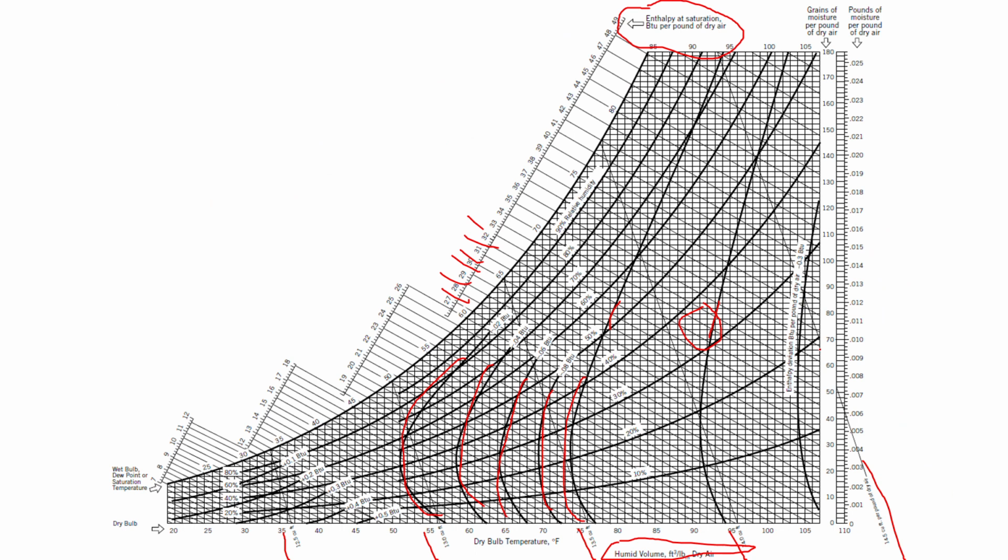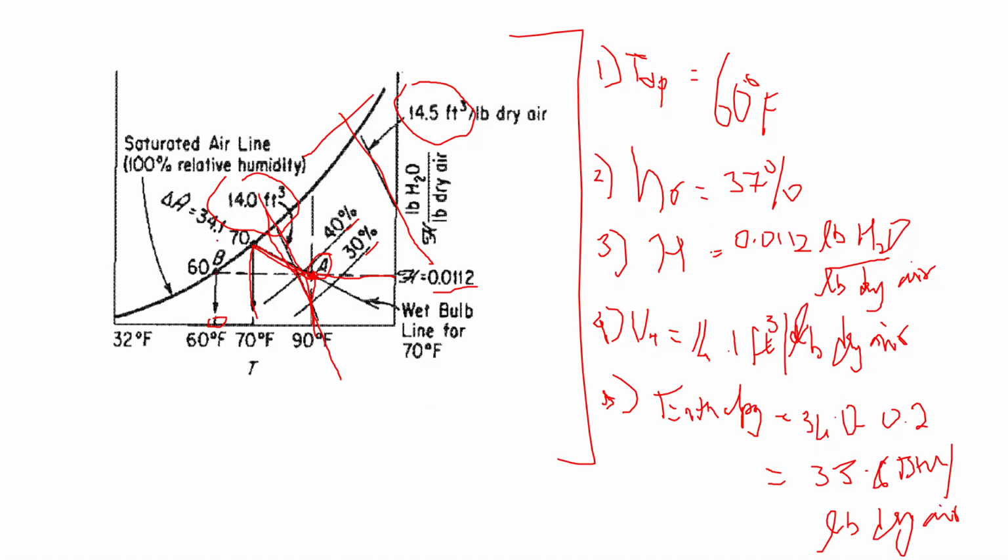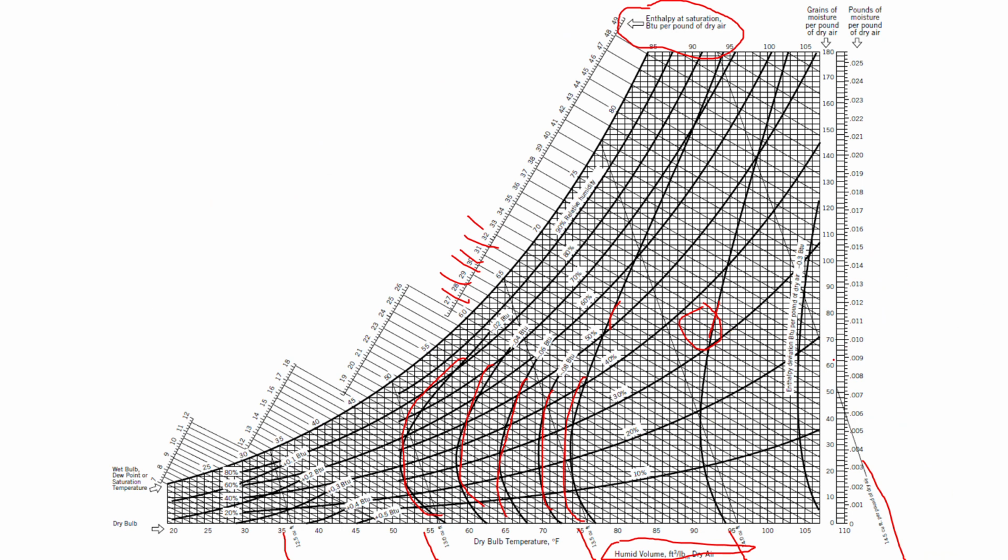So these are the parameters, and we have found the values for all the parameters. So I will locate the point A in the chart, so that you can apply all these in the chart and find the values similar to what we have solved. So let us locate this. So if it is 90 degrees Fahrenheit, so this will be the exact point A.